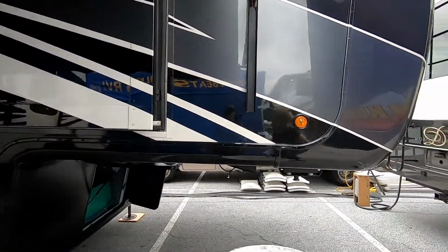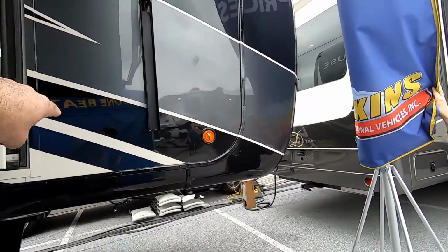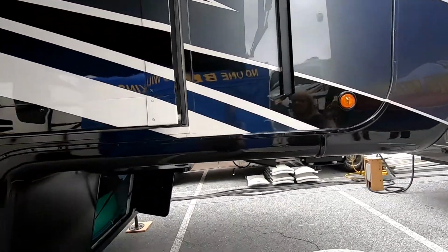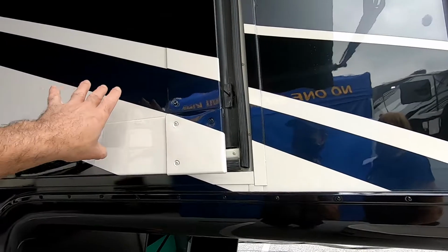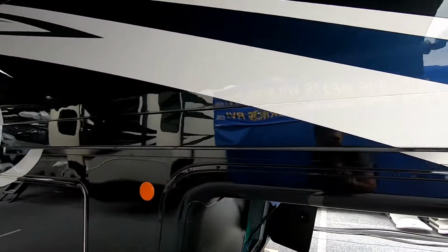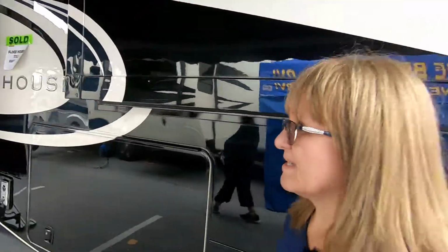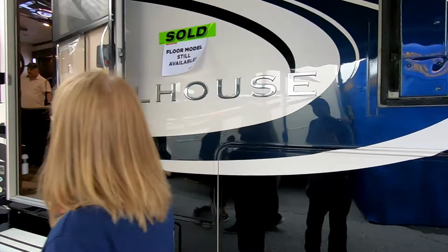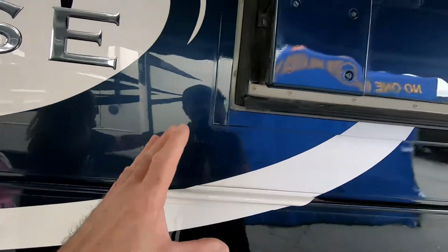Yeah, you can see the blue and the gray go together. But really I don't think it's blue. I think it's this. Because you're seeing the blue right here. It's almost like it's a two-tone. You're seeing the blue over here. I don't think that is blue. Really? Yeah, you're probably right. It's making it look that way. It depends, but you're getting the blue from here.